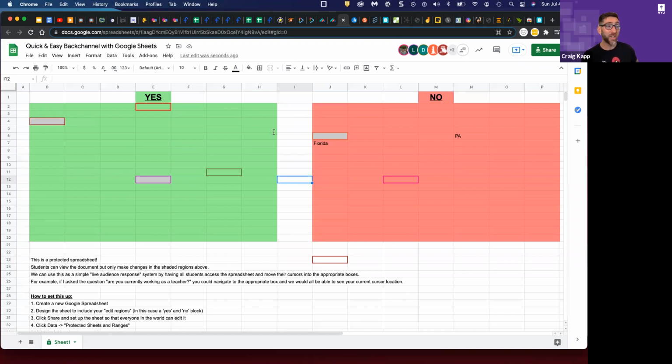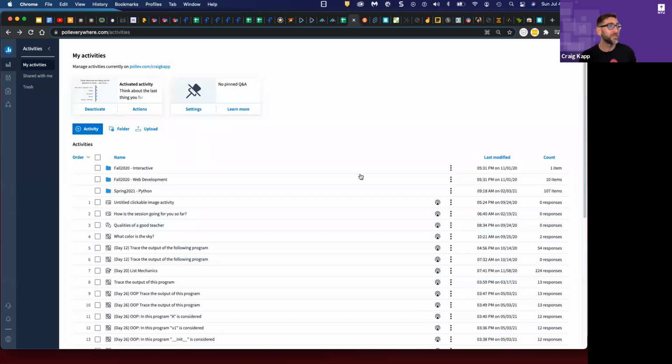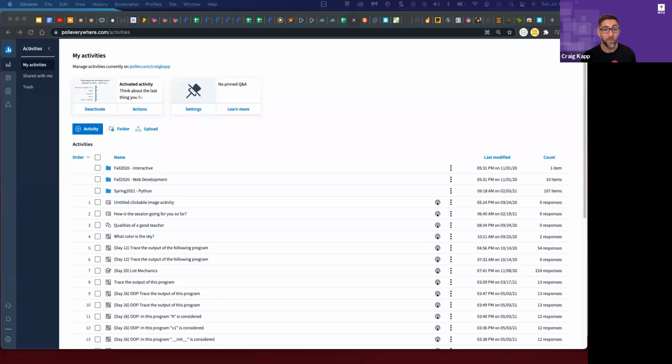Okay, if you want to go a little further and create even more, we're not going to use this one anymore. You want to create more interactive experiences for your students. One of my absolute favorites, and we used it at the beginning of class, is this one called Poll Everywhere. So Poll Everywhere is a freemium site. You can use it for free.